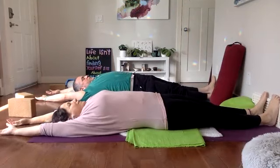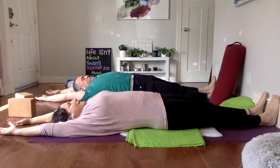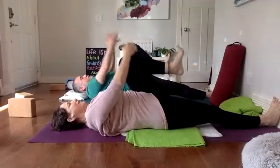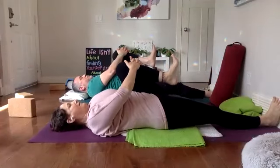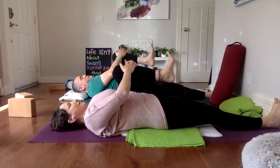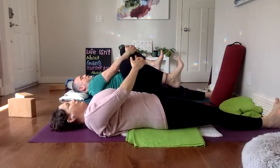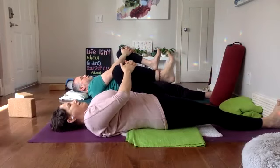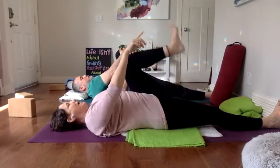Good. Okay, stay here as you are, inhale. As you exhale, bring the left knee into your chest. Take your fingers opposite interlace. Just find this and feel free to bend the right leg if you need to. You guys will just be here for a moment or two. And then we're going to extend this leg up to the sky.